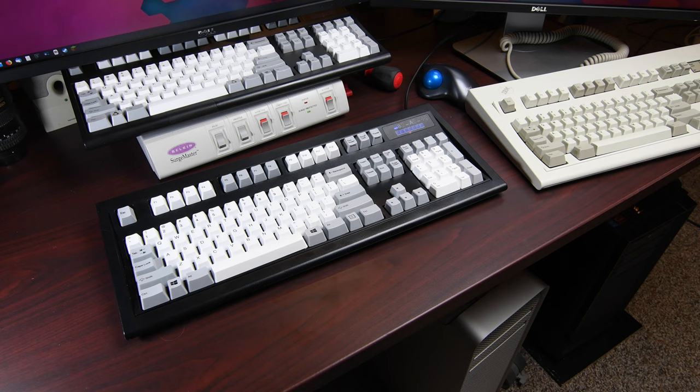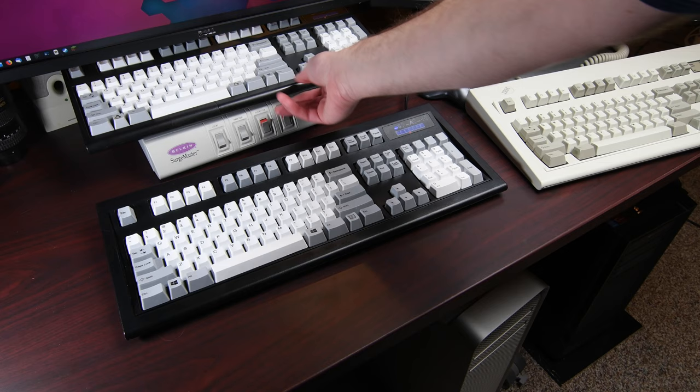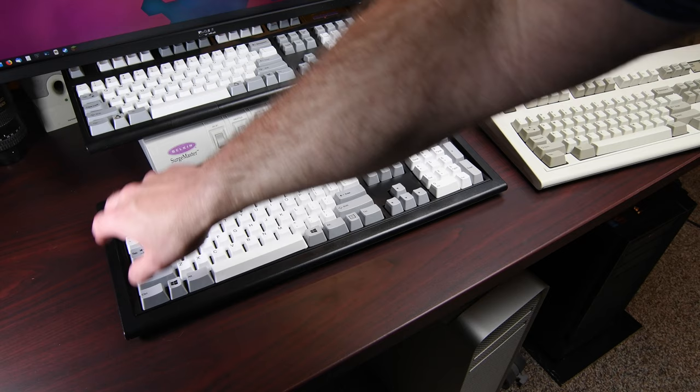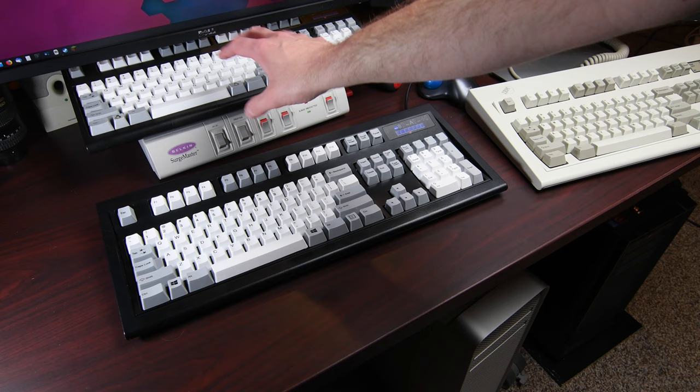The other thing is the footprint. This is a little bit bigger footprint. I like the sculpting on this case a little bit better, just the shape of it and stuff. I do like that they got rid of this little nugget placement holder thing. I don't know what to call that, but it's not there. I do like they got rid of that. I do like that they brought back this channel along the edge here. But overall, I like the sculpting and shape of the Ultra Classic a little bit better.